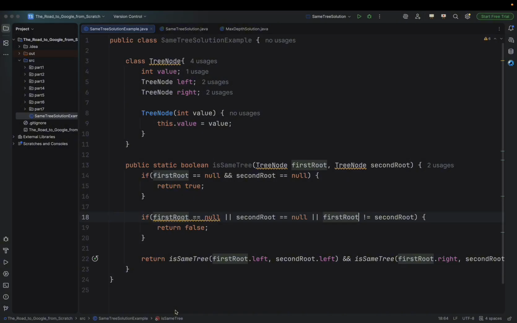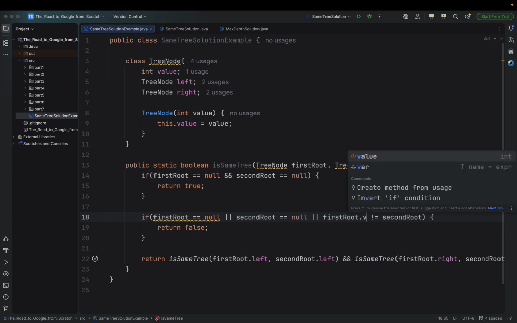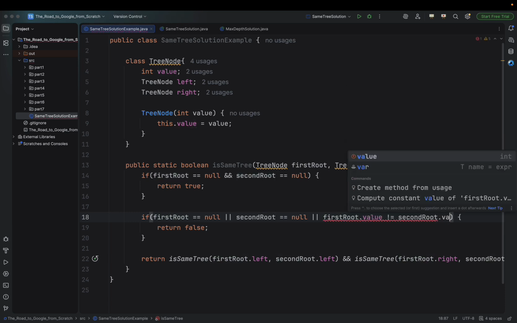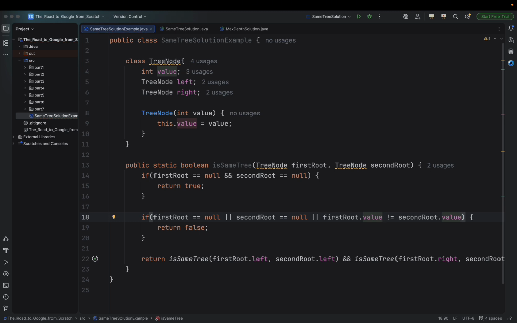So when I was watching the video, I have noticed that here I have committed a mistake because here we need to compare values but not pointers. Yeah, and for that we need to put here also value. So that was the mistake. I hope you have noticed that. If not, that's the correct solution. So you will see.